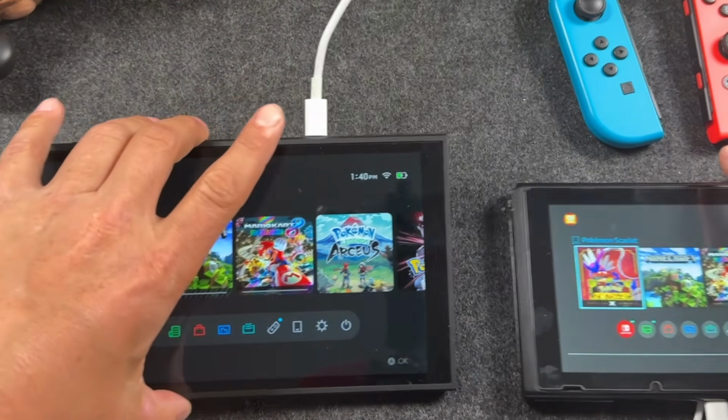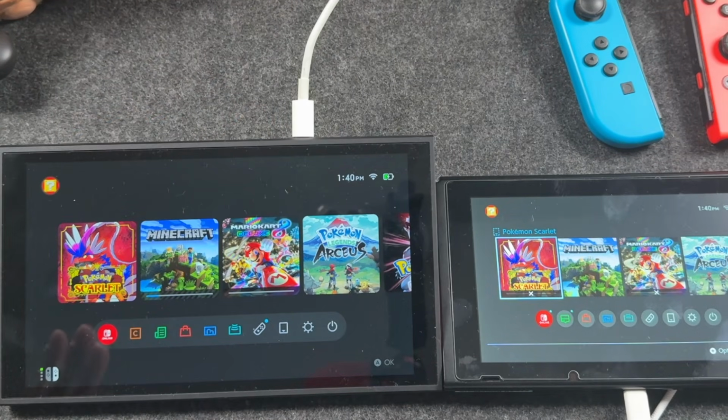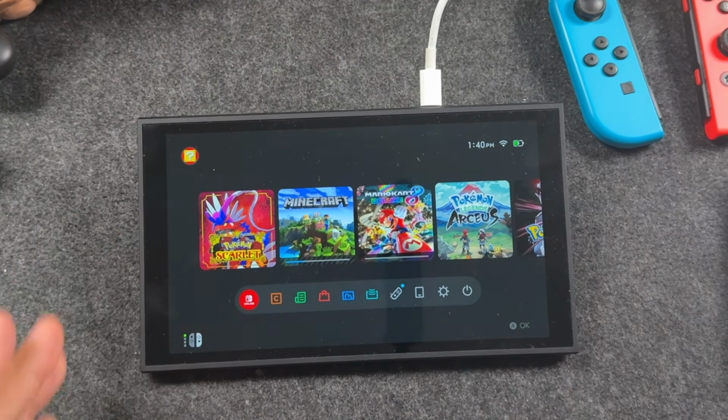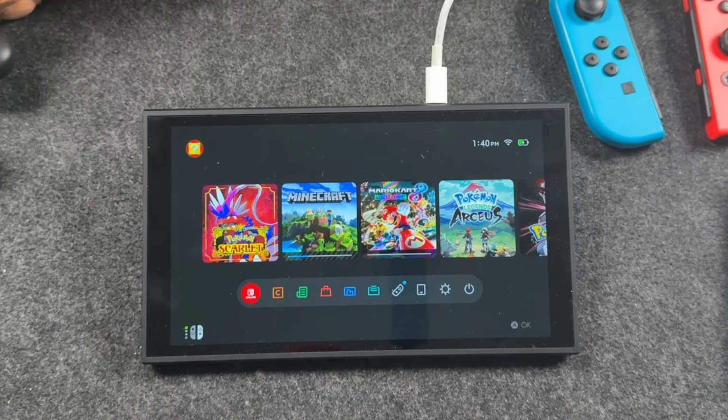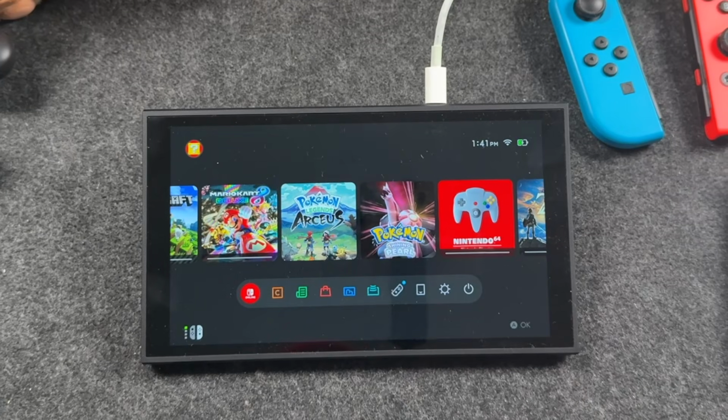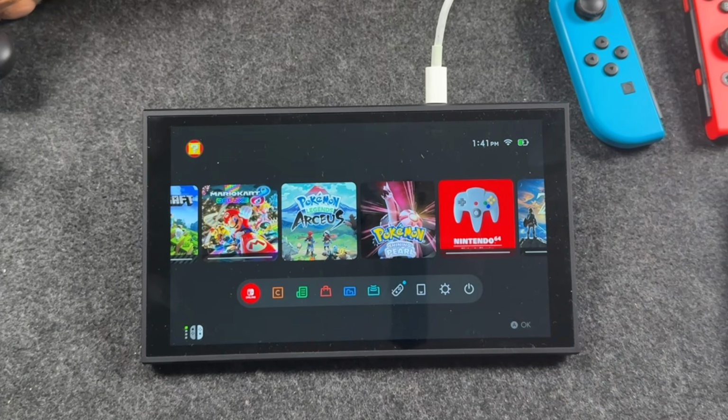And just so you guys can see the two systems, look at the difference in screen quality if you're coming from the original Nintendo Switch. And keep in mind, as you see on screen here, some of my games are still loading. So you may need to wait a little bit more time to get full access to all of these games. But it shouldn't take too long, especially if you're connected to the internet and you leave it for the day. You should be good to go.